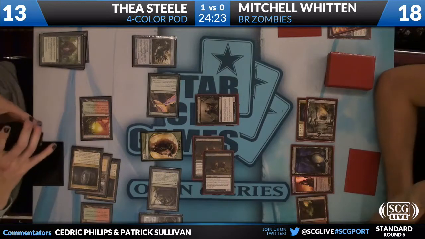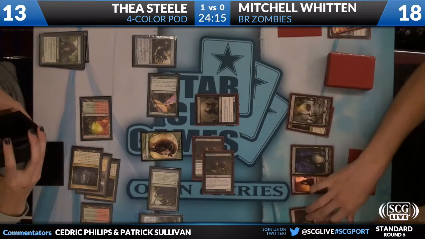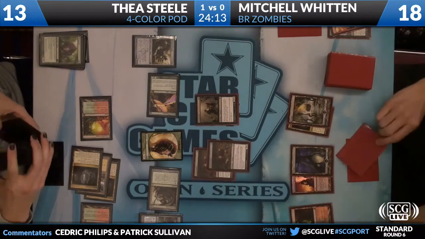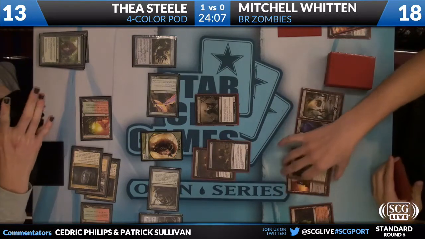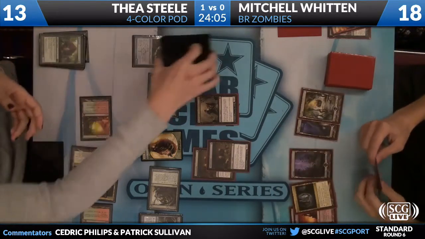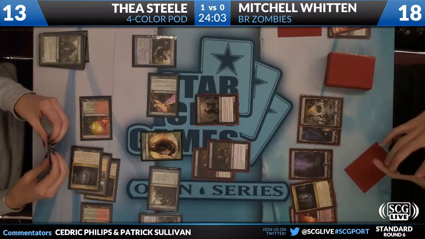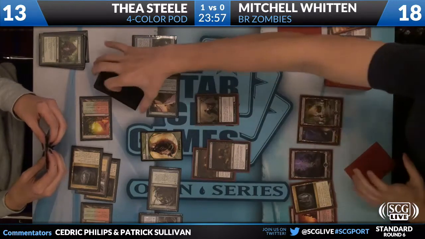Yeah, I mean, I guess you had to. In theory, you had to play around Zealous Conscripts. I guess it doesn't hurt. It doesn't hurt. Some of these lists have it, and some of them don't. I think this line of play is just better than the Inferno Titan line of play. I'm pretty sure the winning deck from last week did have Zealous Conscripts in the sideboard. Okay.